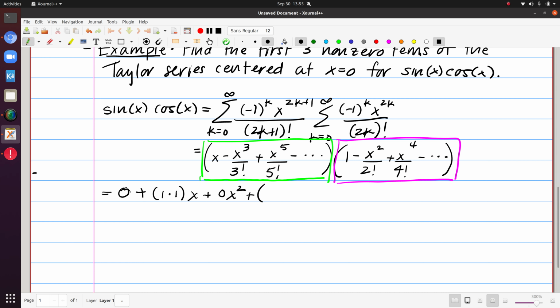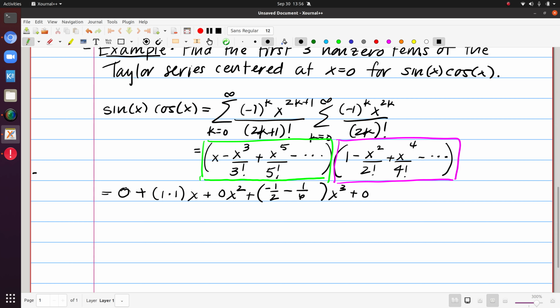Now I want to look at the possibility of a cubic term. And to get that, we have to consider what we can multiply together. Notice that I could take x times my x squared term, but I could also take my x cubed term times my constant term. So there are now 2 ways that I can end up with a product that gives me an x cubed. So putting those together, we said x times x squared. So that's going to be 1x times negative 1/2 x squared, so negative 1/2. And likewise, we're going to have negative 1 over 3 factorial times the constant 1. So minus, in this case, 1/6. And that's going to be my coefficient.